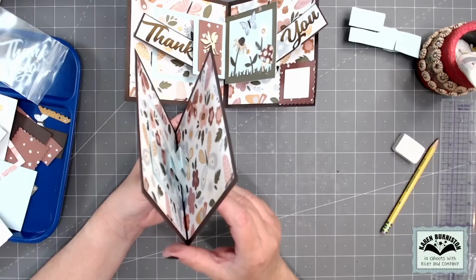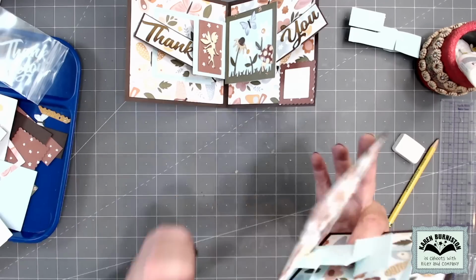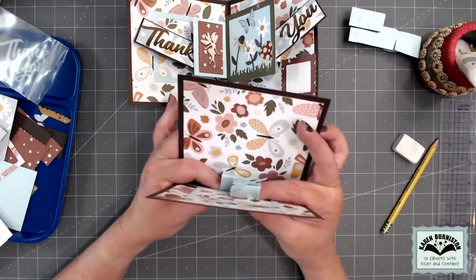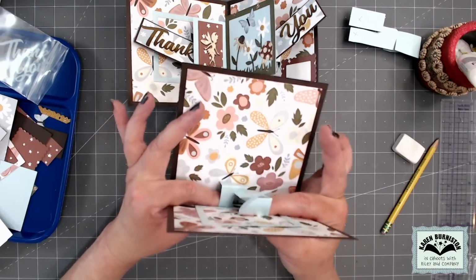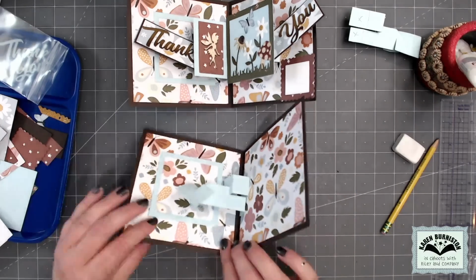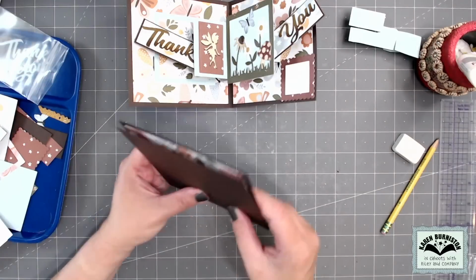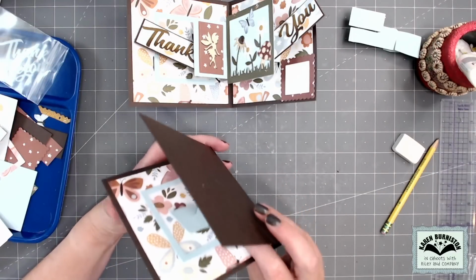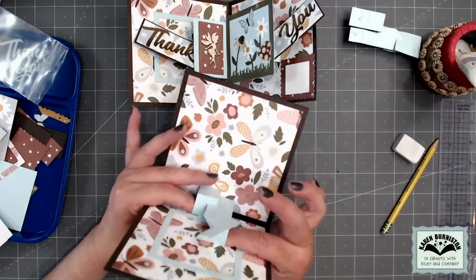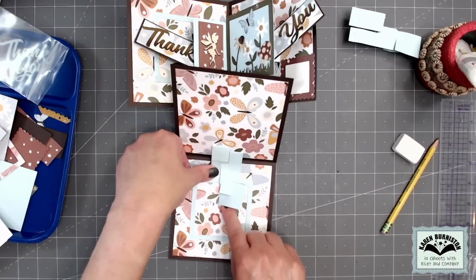Give it a second to set up, but also if you have the ability, which this one's only a 5-inch card, so probably most of us can reach those two tabs. But see, I'm holding those two tabs down while I open the card so that it spins the square out and doesn't just pull the tab. I did that on that one. I'm so impatient. I should get more patient. Okay, hold. There we go.